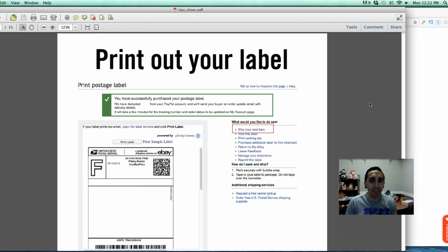But I'd rather just do this and print out your own labels instead of having to pay inside the store. You're going to pay more money, and you're kind of guessing on how much it's going to cost, more or less. And going through this little step by step, you can compare the prices, especially the flat rate boxes compared to your own box. That's what you really want to compare to see how much it's going to cost. So hopefully this video did help.